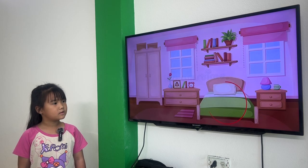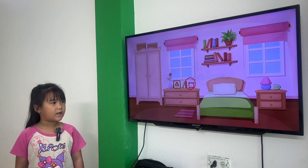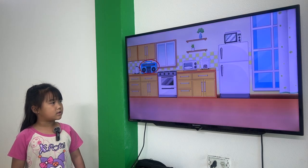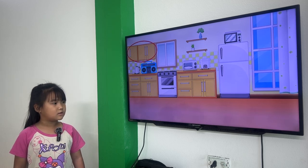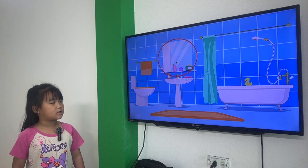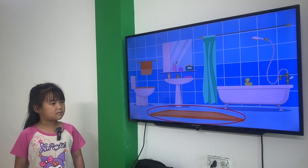The clock is between the window and the door. Very good, Tina. Tell me, what is in the bedroom? The bed is in the bedroom. The clock is in the bedroom. The radio is in the kitchen. The cupboard is in the kitchen. The mirror is in the bathroom. The man is in the bedroom.